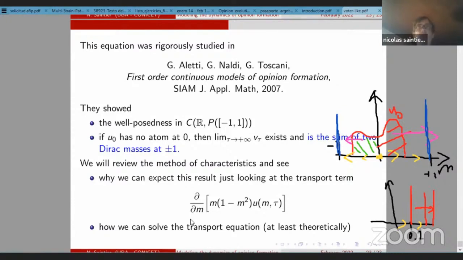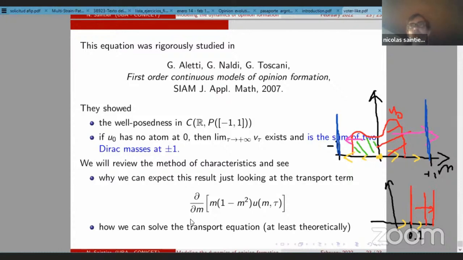And this is not that easy, but behind it, we need to deal with a first order transport equation for measure valued solutions, which is not a classical topic, but which is very useful in this kind of modeling, but also in biology. And there is a nice, very recent book about that. I will find the reference for tomorrow. So this is an interesting subject with a lot of ongoing research, and which gives you a lot of freedom in the modeling part and in the mathematical part. There are some nice things.